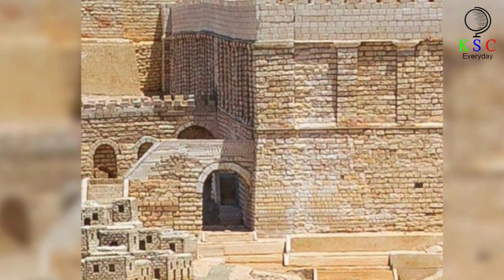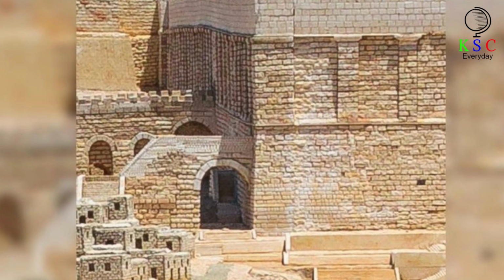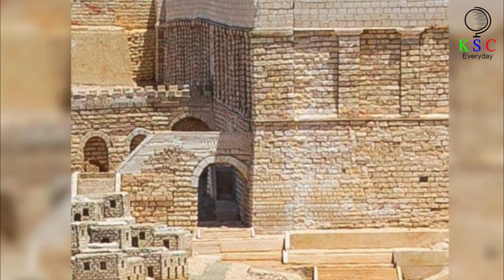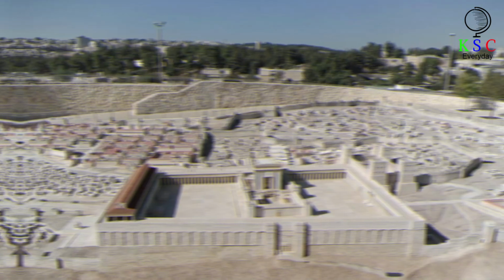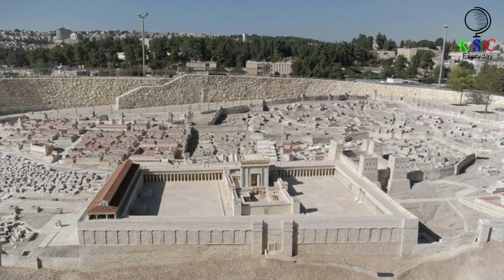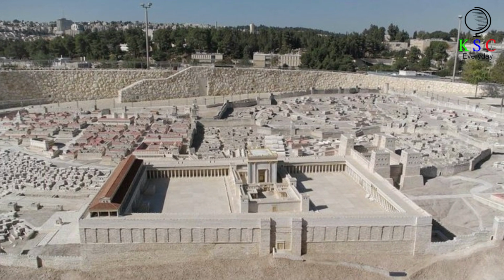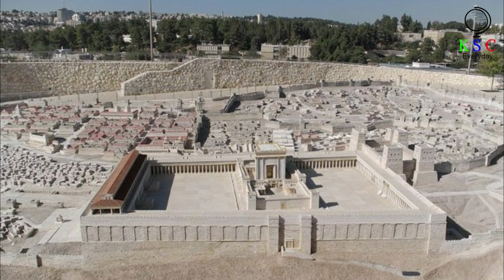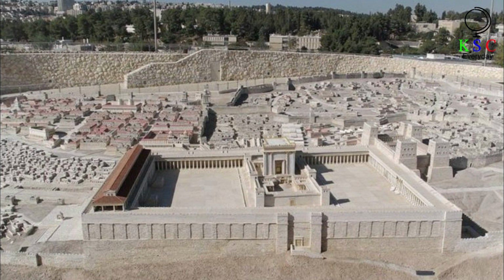Then in 167 BC, Judea's foreign ruler Antiochus IV Epiphanes defiled the temple by ordering sacrifices to the Greek deity Zeus there. A Jewish revolt ensued and the temple was dedicated anew in an episode that is remembered in the annual festival of Hanukkah. The Romans seriously damaged the Second Temple in 54 BC as they conquered Judea. Then, as we've already heard, Herod the Great rebuilt it. And he then expanded the structure significantly, doubling the size of the Temple Mount site and surrounding it with a fortified wall. The temple now had a large plaza surrounded by porticos where merchants plied their trade.